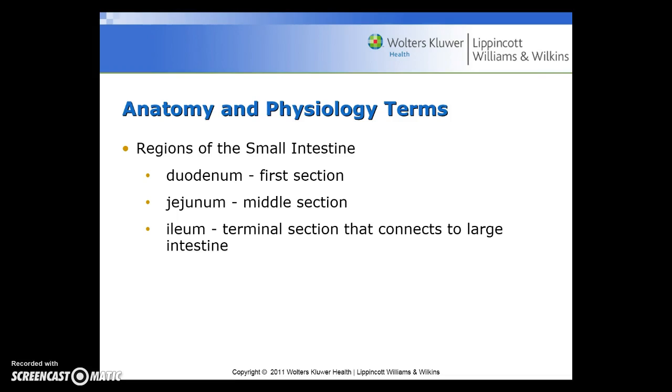A study tip here: the spelling homonyms, ileum and ilium, are homonyms. That is, they are spelled differently but sound alike. The ilium is the upper section of the hip bone, I-L-I-U-M, and the ileum is the terminal section of the small intestine. They both contain the letter I, but remember that the ileum is part of the small intestine, which contains the letter E. So ilium, I-L-I-U-M, is a part of the hip bone, and ileum, E-L-E-U-M style, for the small intestine or entero, contains the E there. It's a little confusing.